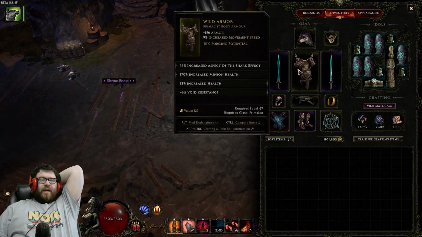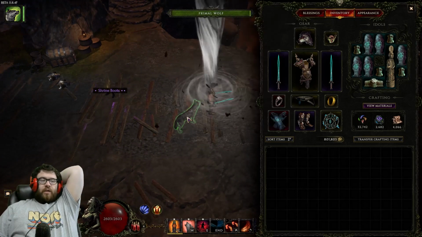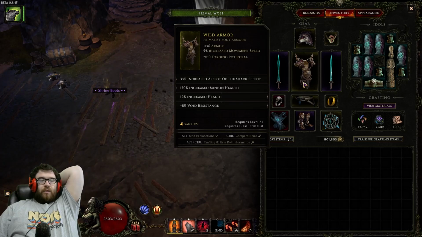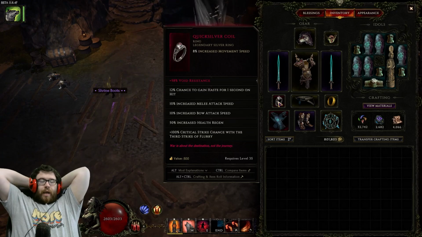Then for the chest, you want aspect of the shark effect. You want a little bit of minion health so that your dog doesn't constantly die. Increased health, and then HP as well. The ring, so I am running a quicksilver recoil.